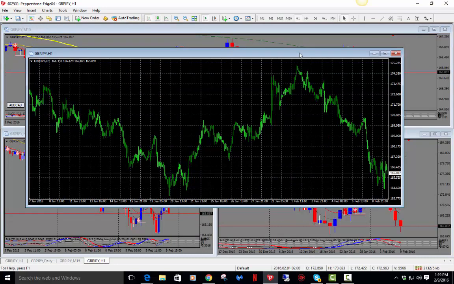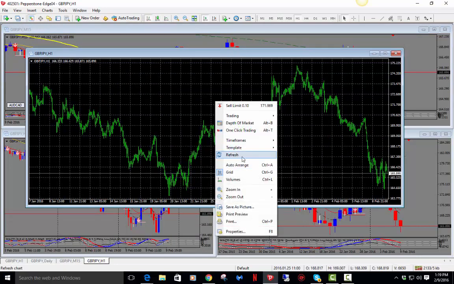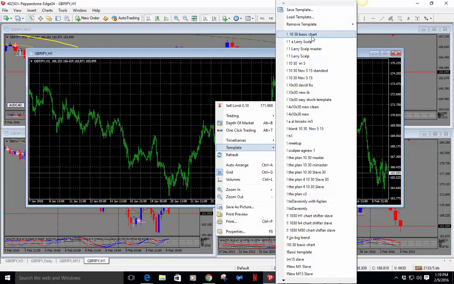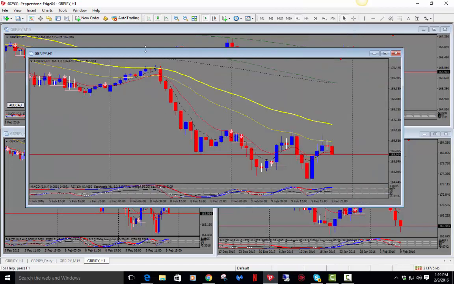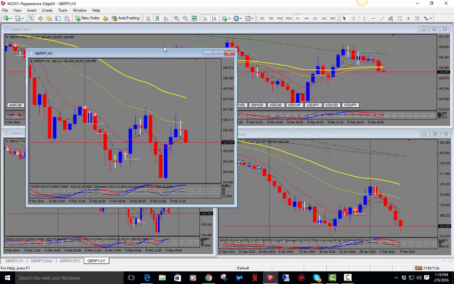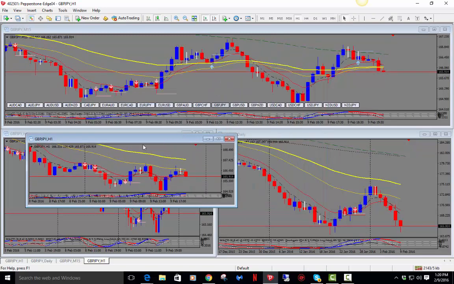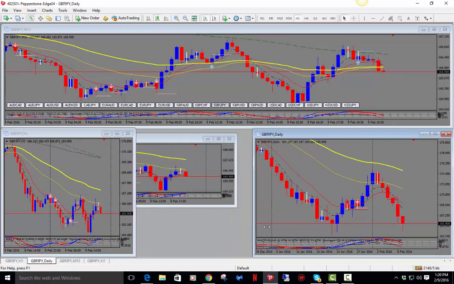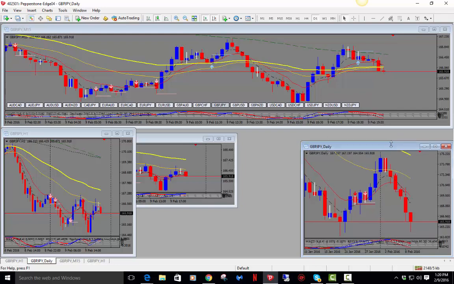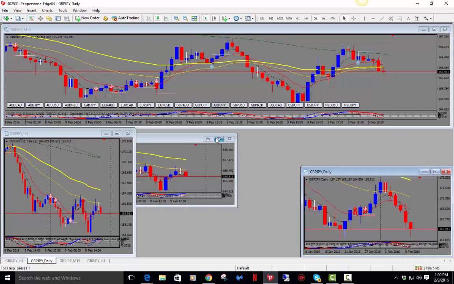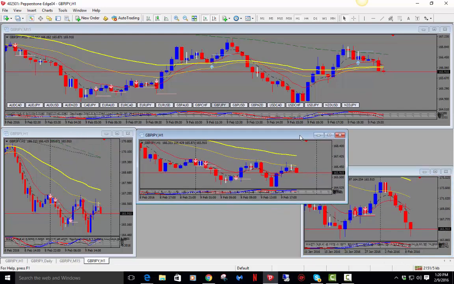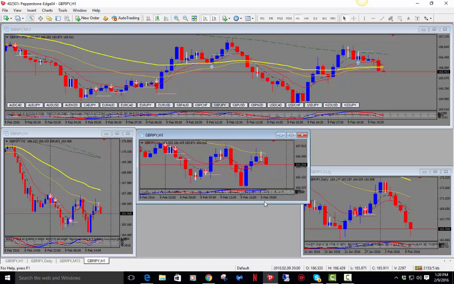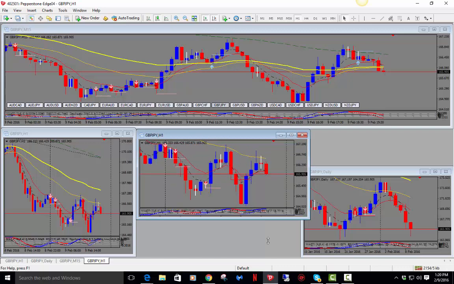Then we'll add a template to this, slide this one here, make it a little bit smaller, and add it in here. Like so. You can adjust these however you want.